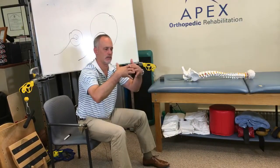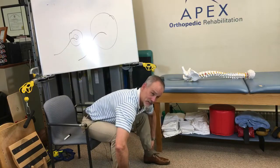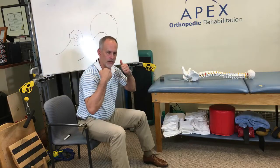If you don't get to the end with the knees to chest, or this exercise, it can really create some problems for you, meaning it won't really change it. You may stretch it, but you gotta get to the end of the motion and really feel that good pull. So I'll have people that'll actually pull on their ankles a little bit so they get a little bit more of a stretch. Same thing with the one on your back. You wanna get that good knees to chest all the way up.